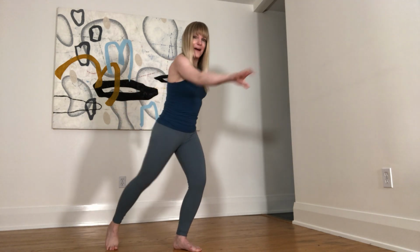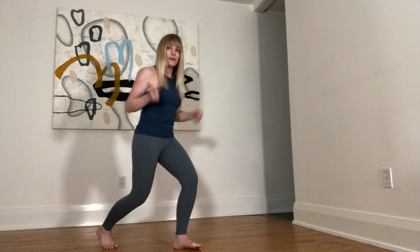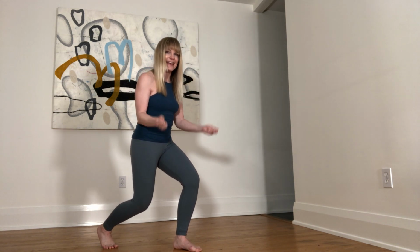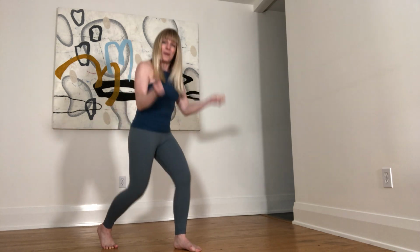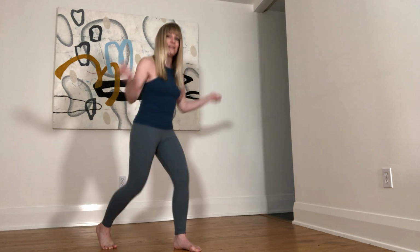8 and 7, 6, 5, 4, 3, 2 and 1. Okay, step back and hold. Skipping rope arms again. Skip, skip, skip, skip as you go. Down and up, arms turning, turning, turning. Both knees face forward. Both feet face forward.